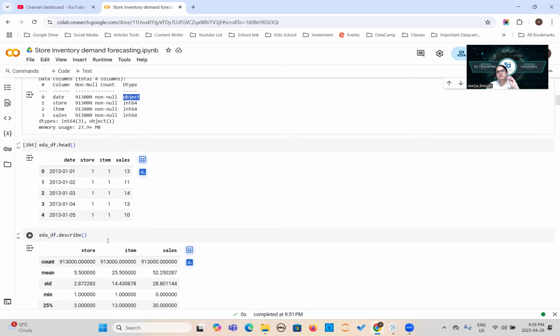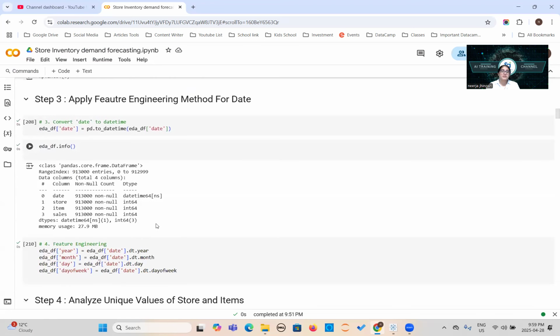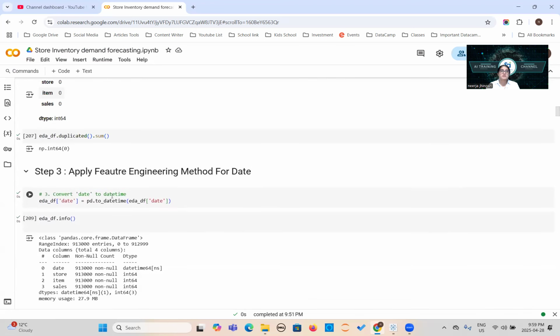So this should be your first rule. Whenever you find in a time series data set your date and time column as object, you need to convert it into date and time. This is very important. Otherwise, you won't be able to draw your graph. This is a basic, fundamental rule. If you are a beginner, just fix it in your mind.